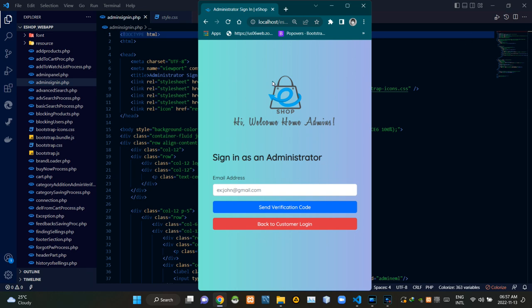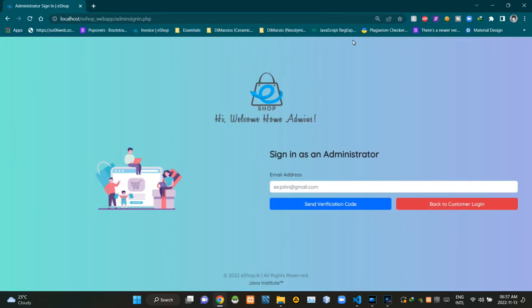Alright, now this is the view that we are getting on a smaller display resolution. As you can see, now it has a more compact structure to fit on that smaller display resolution. In this view, that graphic and that copyright statement are gone, as you can see. Alright, that's all about it. So let's see the codes of our design.